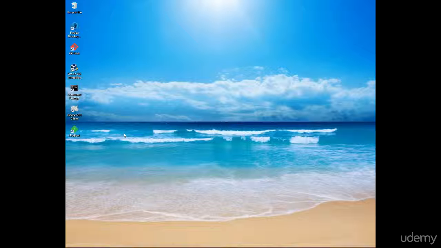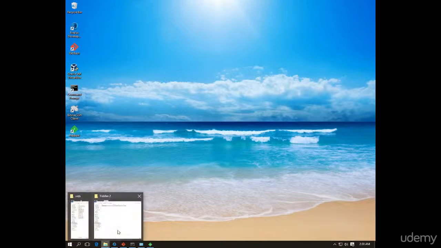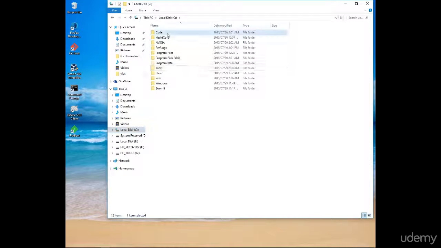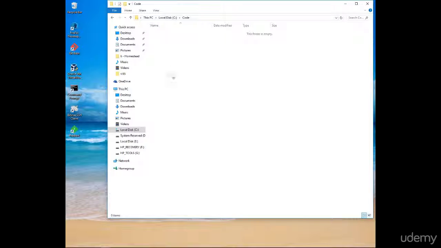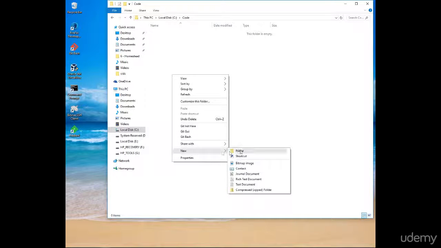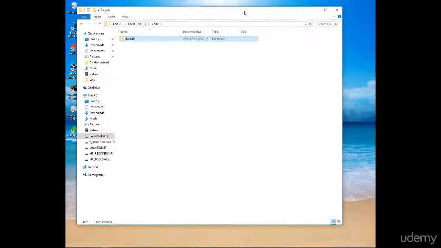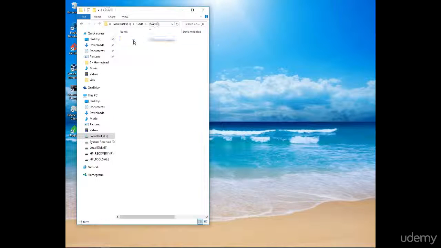Now, before we go any further, I need to jump back and show you something here. Here's our code directory, and let's make a new directory called L510. Okay, and let's push that to the side there and go into it, and let's bring the machine up.